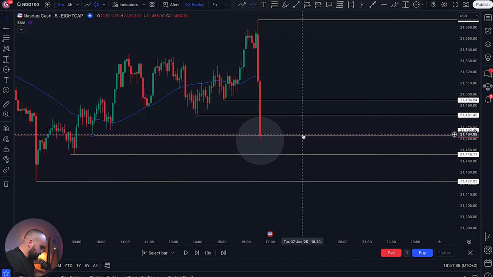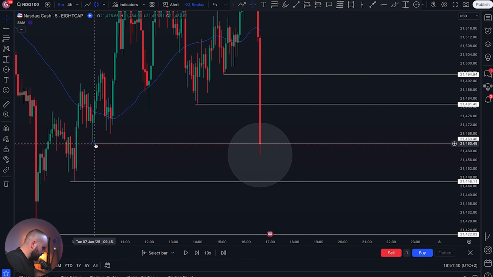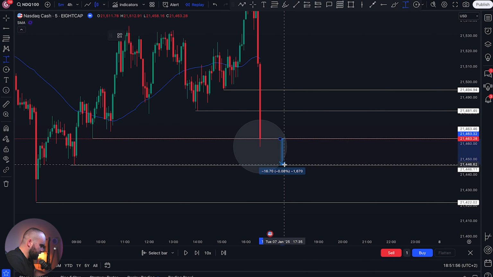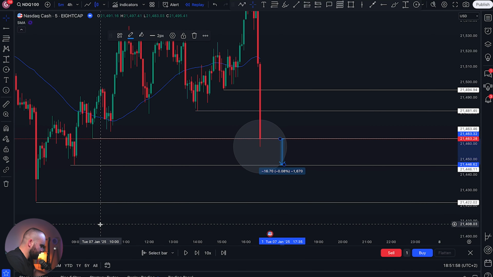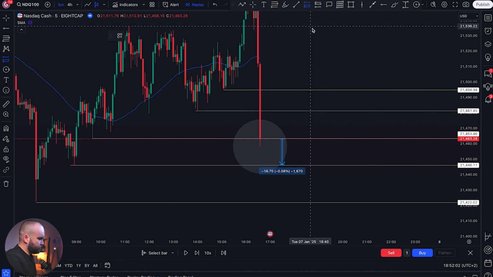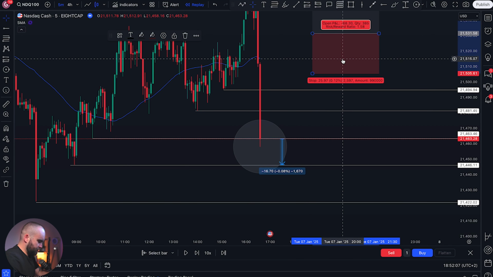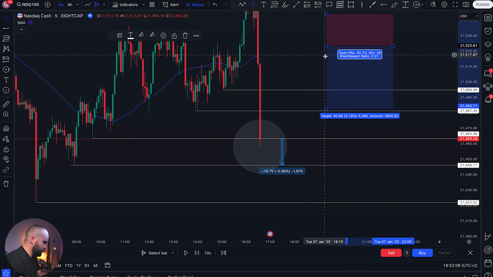Essentially, we have this zone here, which again would be my primary zone to look for. Why? Well, there's one thing we can do to verify this. We want to see how much room there is to trade from. So from here to here, we've actually only got 16 pips. Which, if we're using a 25 pip stop loss, okay, 25 pips, let me make it a sell just so that you guys are more clear.